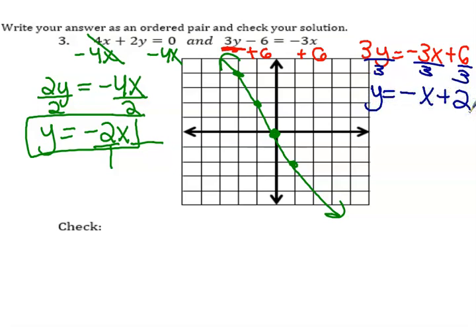All right, let's graph this. The y-intercept is positive 2. And then I'm going to go up 1, over 1. Up 1, over 1. Well, looky here. They intersected right there. What is that point? That is my solution. That is the mission, folks. So over 2 and up 1, 2, 3, 4. So negative 2, 4 is my solution.